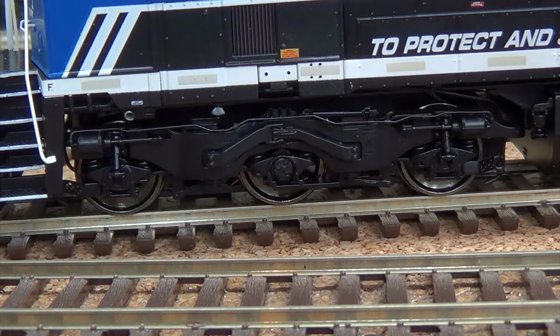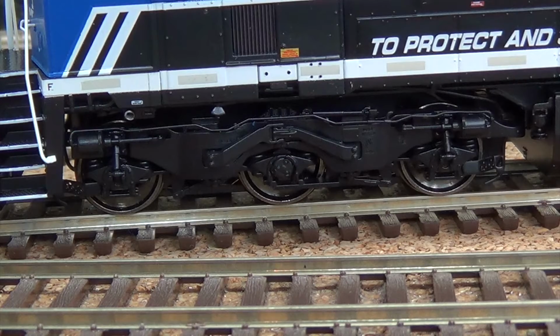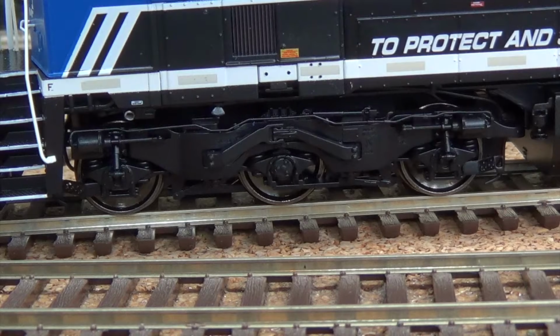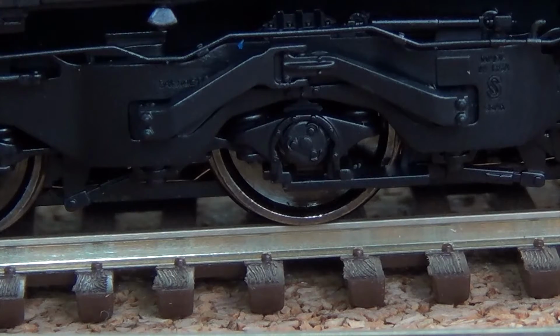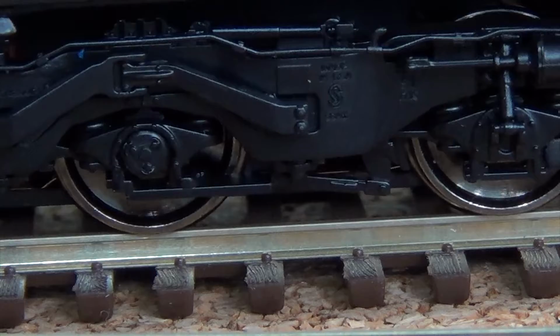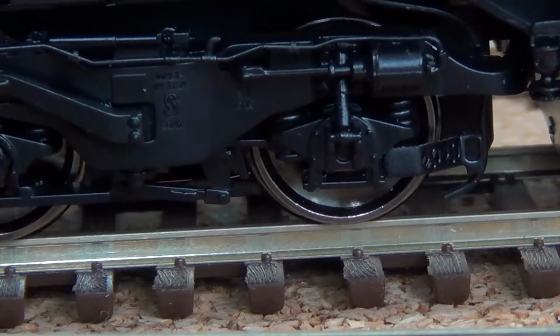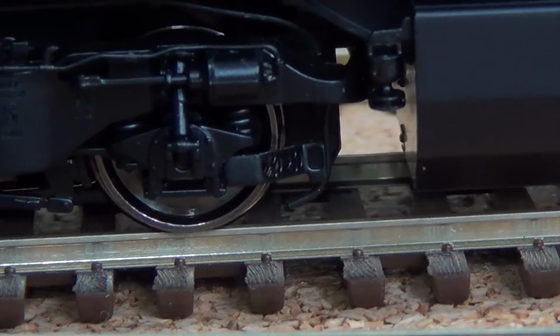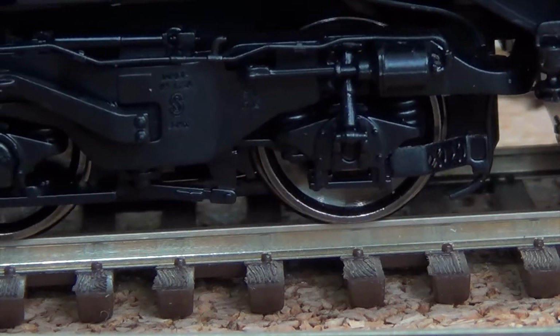So I don't know, maybe you can bend the sanding lines out a little bit, just away from the end of the truck, and that's on both ends of the locomotive, at the very front and at the very rear. And once you run these, you'll see what I'm talking about, but it's definitely not anything to be overly concerned about that I feel. And these also have rotating bearing caps, as you can see. And Scaletrains does include some replacement ones in the pack.